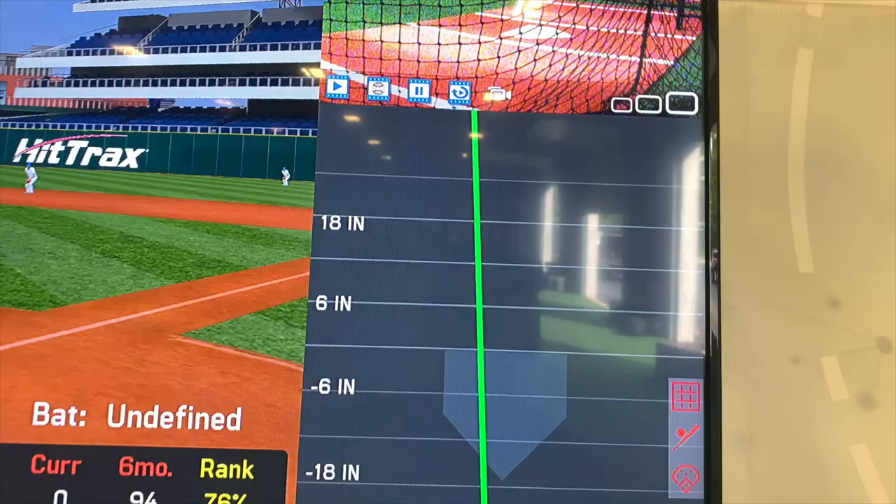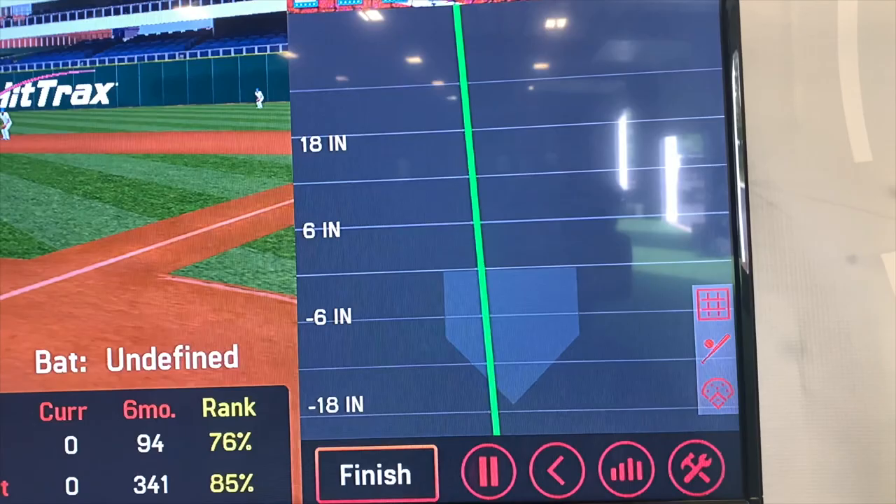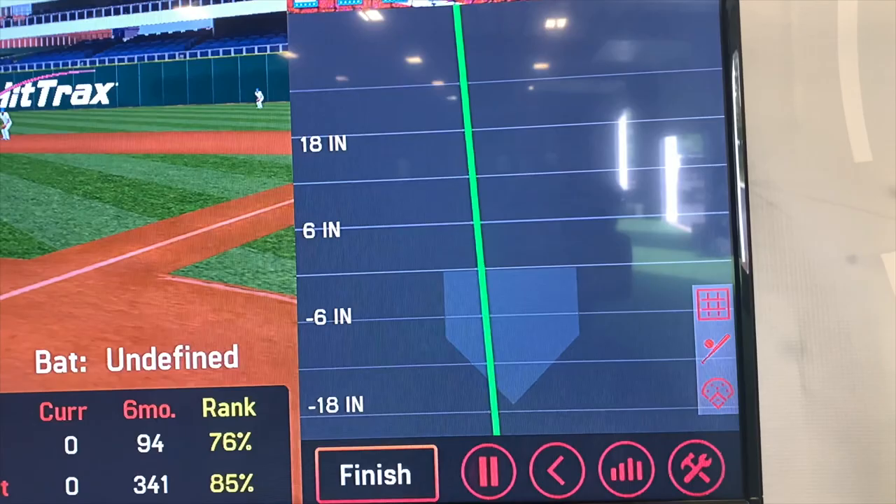I don't like making excuses, but that thing wasn't even throwing fastballs, to be completely honest. It was throwing splitters and sliders at a hundred miles an hour, which is not human — it's not biomechanically possible to throw them that hard. And if you don't believe me, I'll show you right now. You can see as it was approaching the plate that it's running this way and dropping too. Not fair. 101.